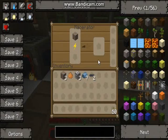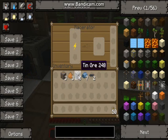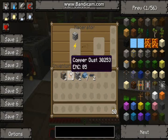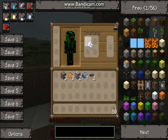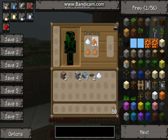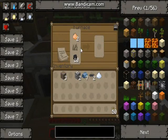Now, when you combine the dusts, it only makes 2 bronze dust, which you then smelt. So we've got 3 copper dust. You're going to need 3 copper dust to make 2 bronze dust, and you're only going to need 1 tin. Okay, so we'll just quickly wait for that. Nearly done. Okay, so one way to do it is you get 1 tin and 3 copper, and that makes 2 bronze dust. And then you smelt that up to make your bronze ingots.